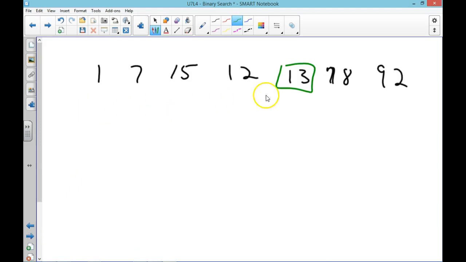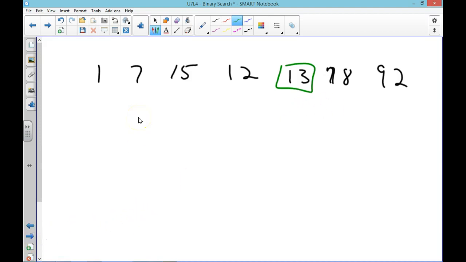So here's a list for us to find a target. I'm going to tell you the target's 13. We have to find out the index and find out where it is. This is arbitrary for us because we're just looking at it and go, oh, there it is. But imagine this was a million elements. This would not be so quick for you to find the elements. So the computer has to go through and find it for you, or even more realistic in today's world, a couple million elements. Even just looking at it would be insane.